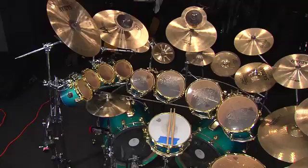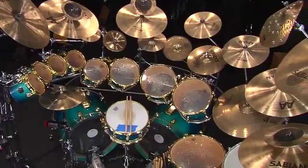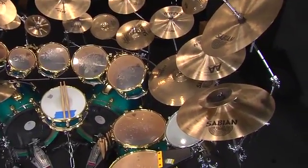Those are usually the first things to go. There was a period of time when I stopped buying splash cymbals when I was playing Zildjians because they kept breaking all the time. I broke every Zildjian and every Paiste I ever owned. I've had these for years and years and years, and I hit them hard, and they're still here.